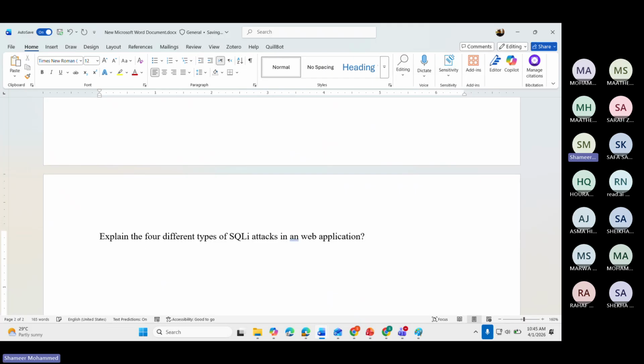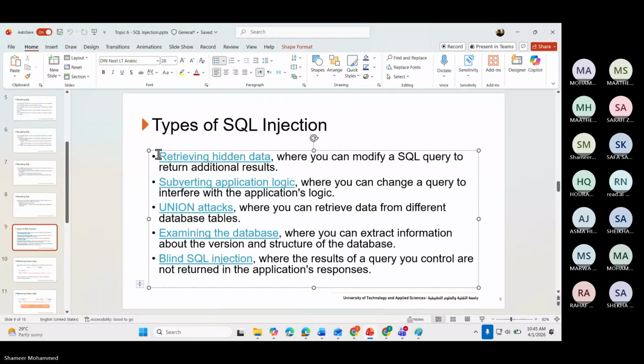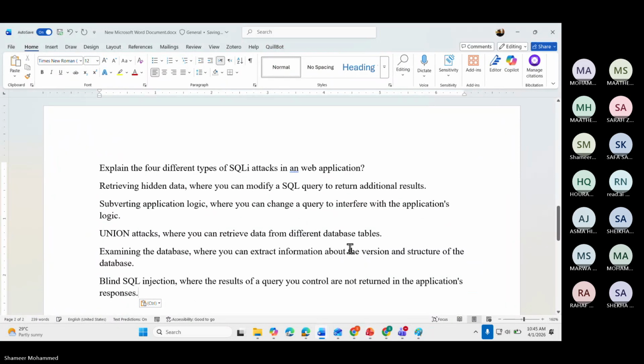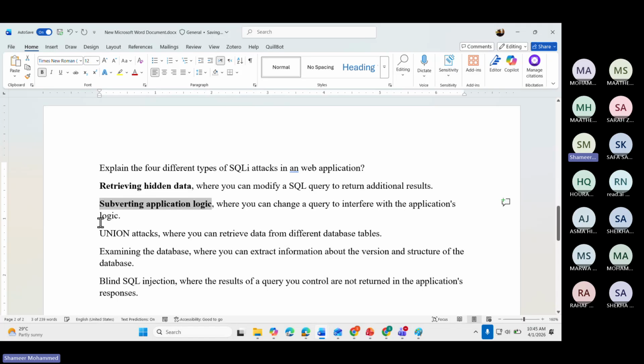Right? You can write these things. Okay. So number 1 is this one. Number 2 is this one. So for each and every attack, you have the video. See that, port figure, examining the database, then blind SQL injection.